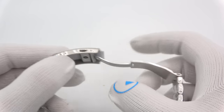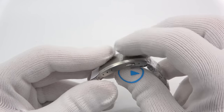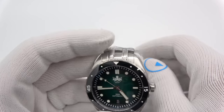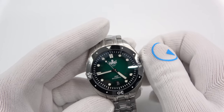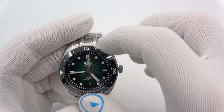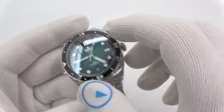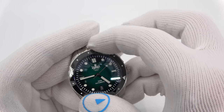There is no diver's extension. I feel like they could have used a flip lock on here. We've got a 120-click, beautiful unidirectional ratcheting bezel. The way they do the edge pattern on the bezel makes it super easy to grab — that sawtooth pattern is very satisfying and very nice.